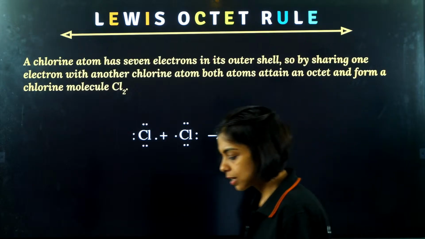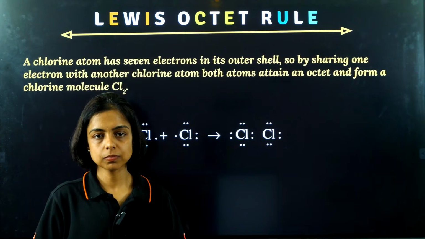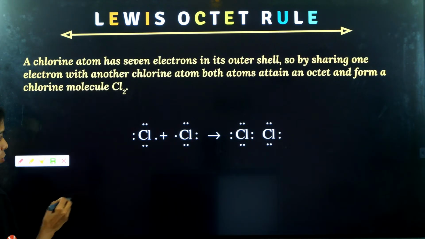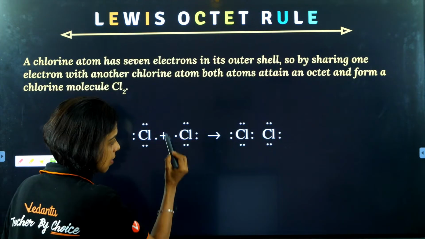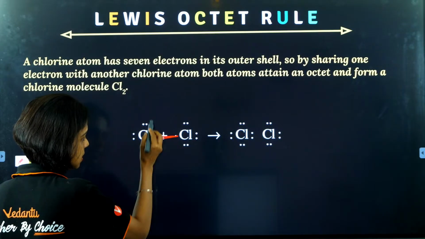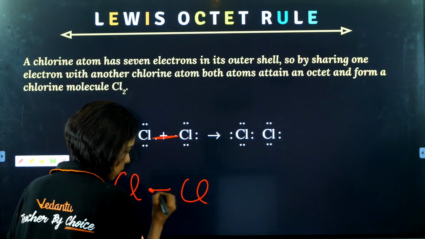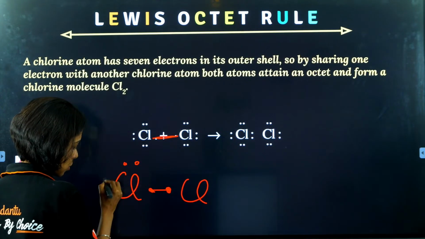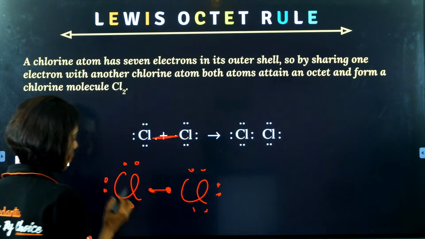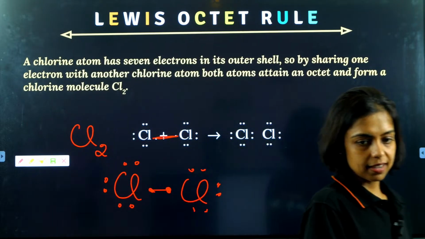Cl2, you can see the case: one chlorine has 7 valence electrons, another chlorine also has 7 valence electrons. So by making a bond with each other, right? So these are the 7 electrons of 1 chlorine, 7 electrons of the other chlorine. Now they will form a bond with each other. Now that means 7 and 1, right? So this 1 bond means 2 electrons. So now each chlorine has 8 valence electrons. Each chlorine has a complete octet. That is why the Cl2 molecule is there, right?